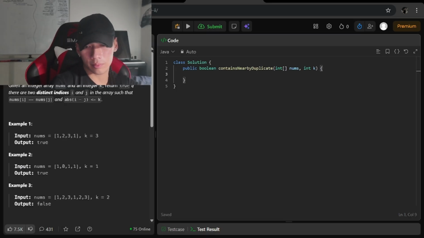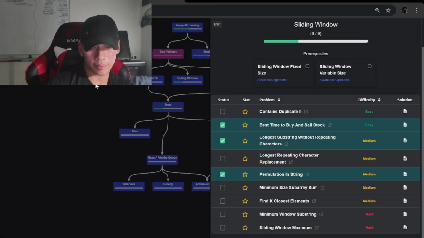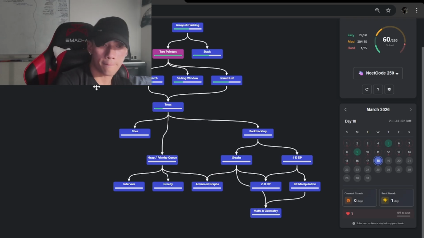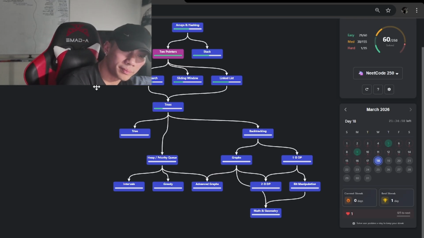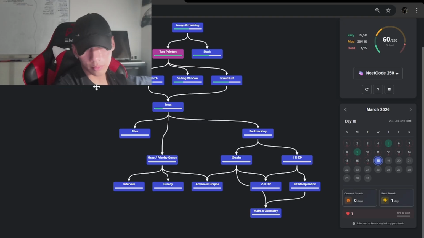I think the priority, honestly, is we just try and do all the topics. We try to do all of the questions first. I mean, what we're doing now is fine, man. We're just trying to speed run all of the topics, and we're revising as we go. That's as good as we get. Alright, let's do sliding window.